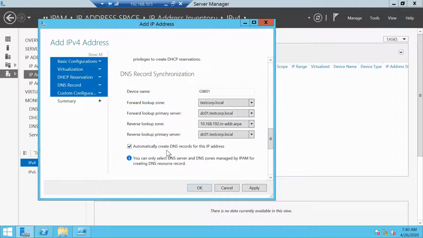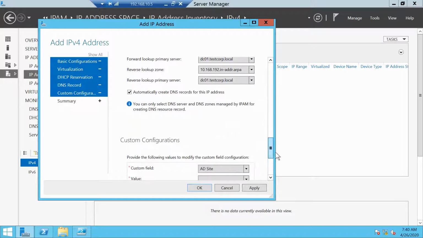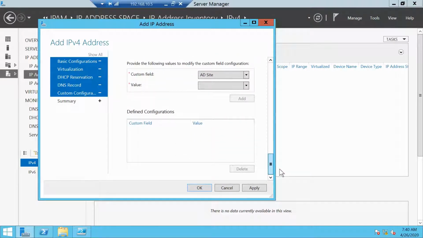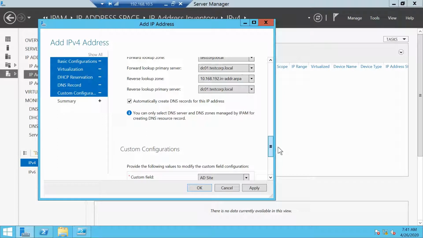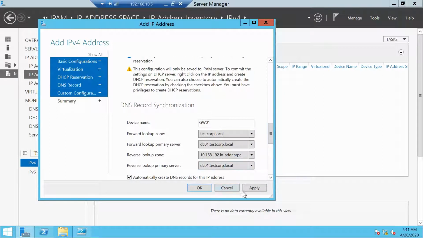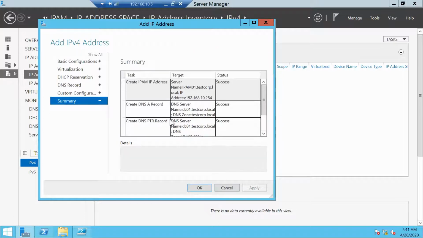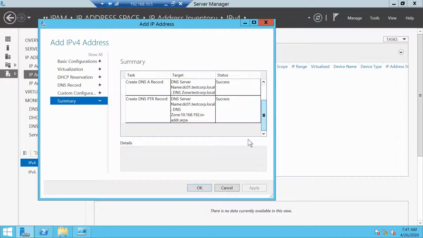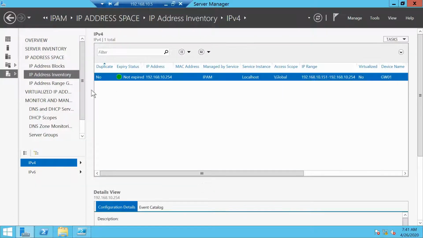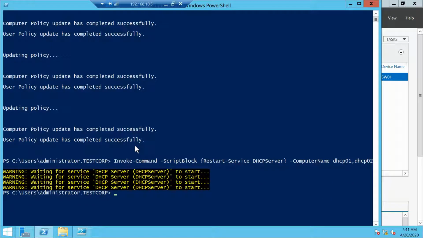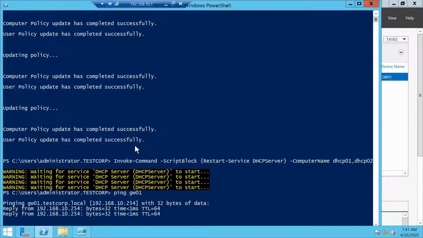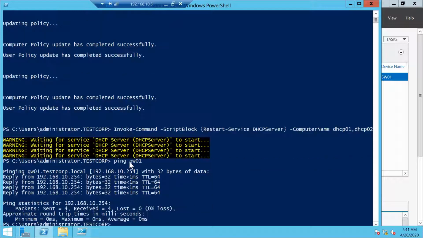We will check this so it can create it. And this is mostly it. We can hit apply, and you'll see that everything that we wanted succeeded. Now we have our IPAM entry, and we should have it also in DNS. It's also in DNS.